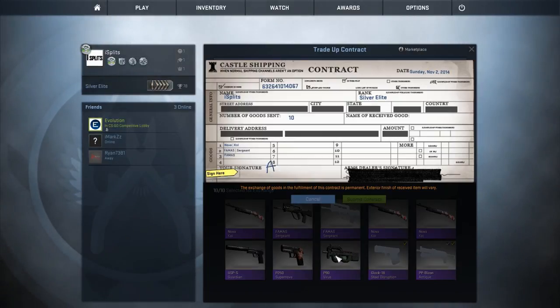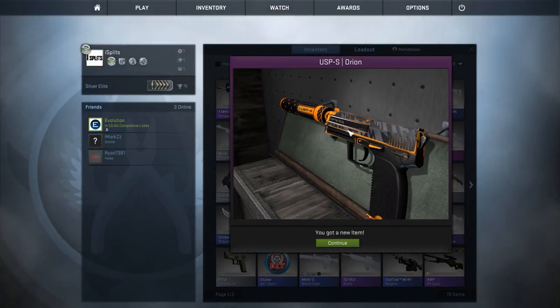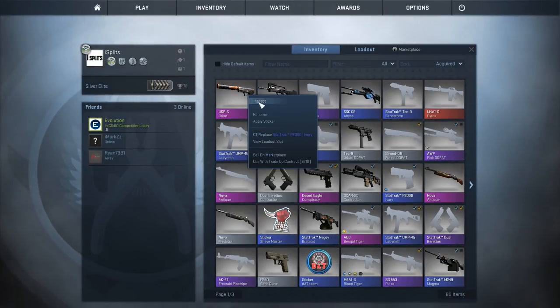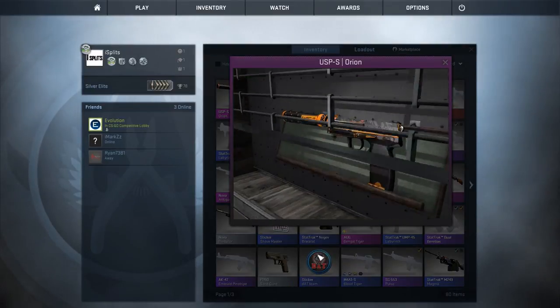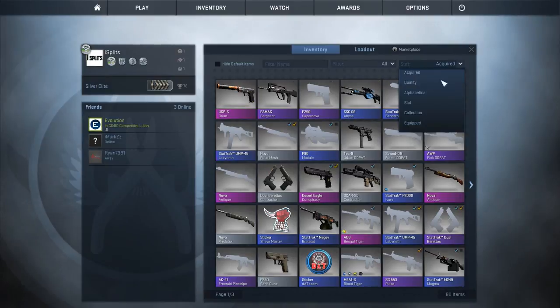I didn't really know what to write. And USB Orion. Oh, it's a nice looking skin. Bit of value as well. I like the Orion. It looks factory new. It's got a bit of value. Minimal wear. Minimal wear. That's good. Not bad. So, I like the Orion. It's not bad. Let's arrange it by quality. See what we got.